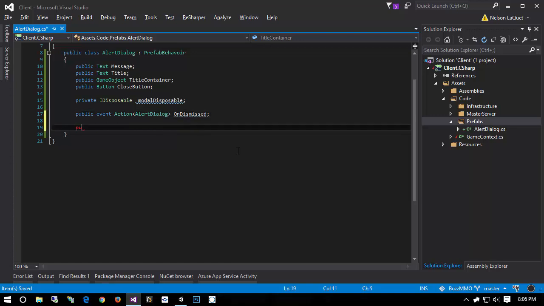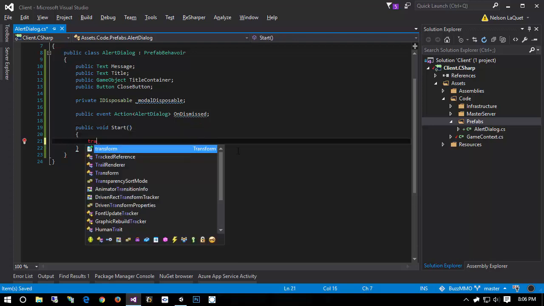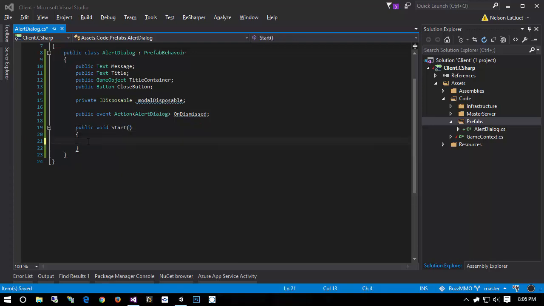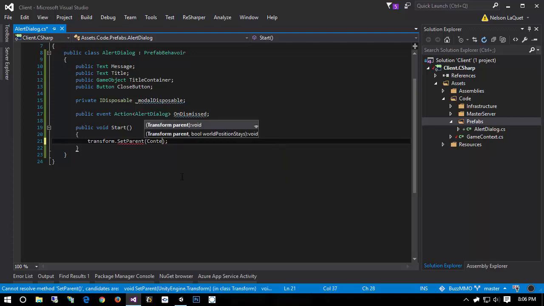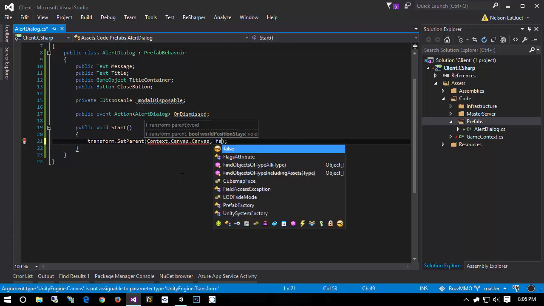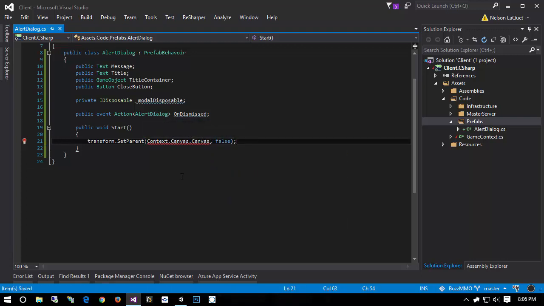So in our public void Start, we want to attach ourselves to the global canvas. I'll say transform.SetParent and pass in context.canvas. That's not going to work because we need canvas.canvas.transform.